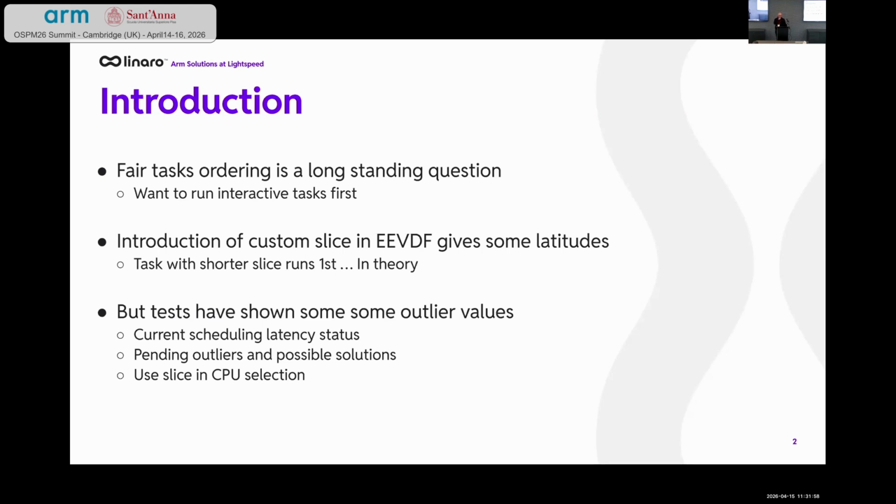So I will start with the status of the current scheduling latency for short running tasks and how to fix these outlier values. Then I will go back to the slice in the CPU selection and how that can help for some final, not easily fixable situation.